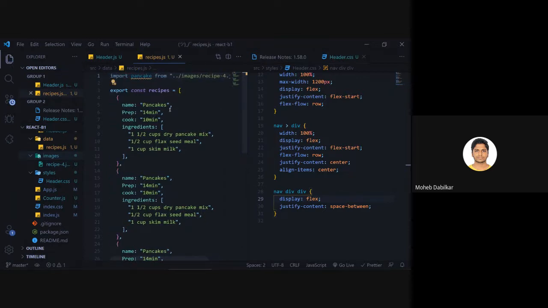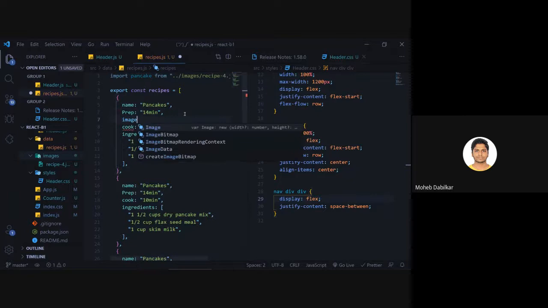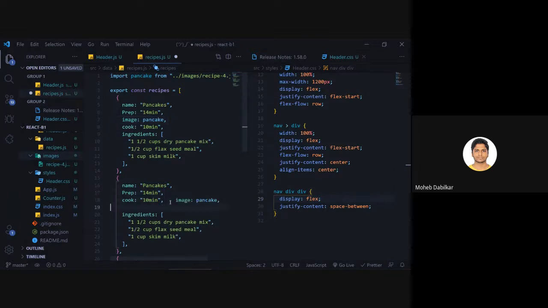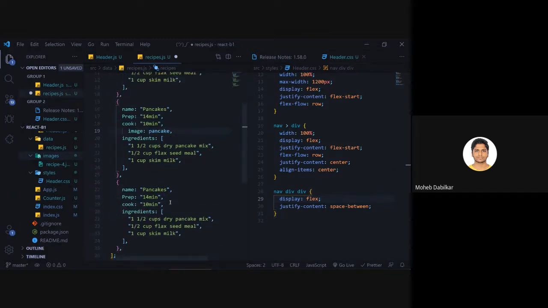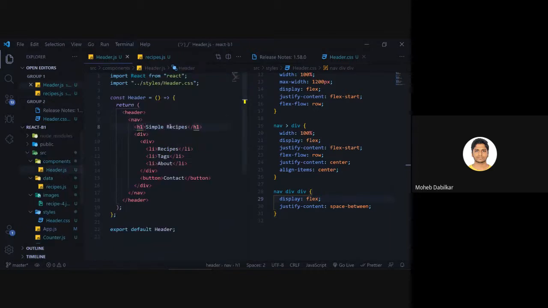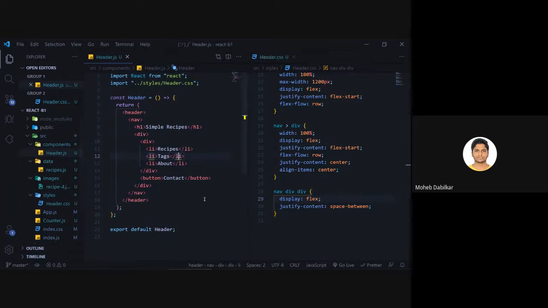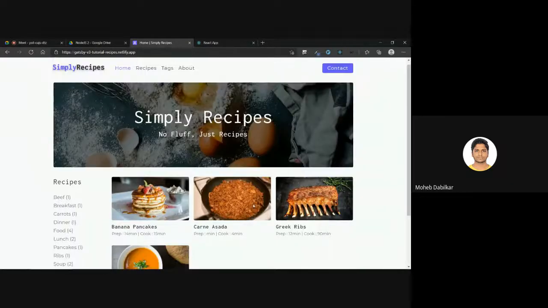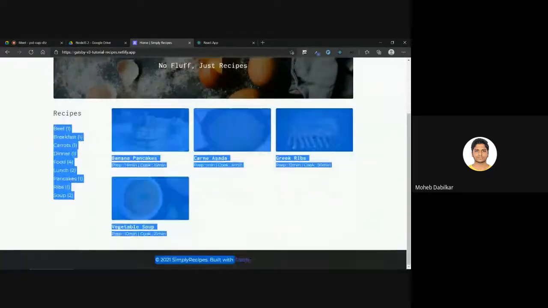And then in here we will pass in an image. So we can say pancake. Let's hit Control C, so Control L, Control C, and paste it over here. So hopefully it works. Now saving this, since we have our header already, that is one part done. Let's get started and create this one as well.